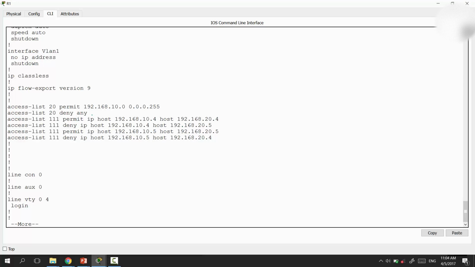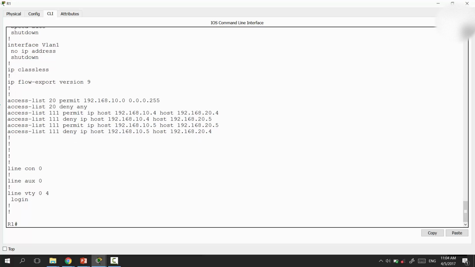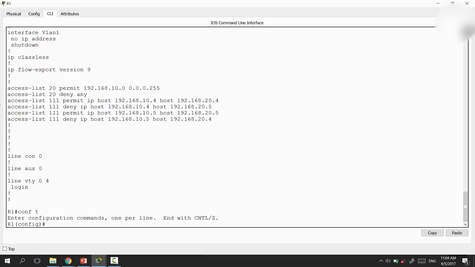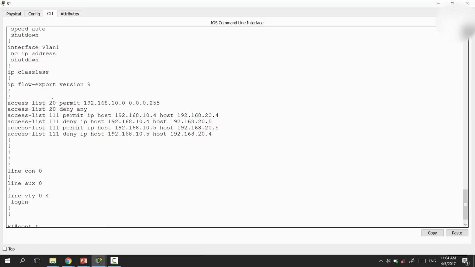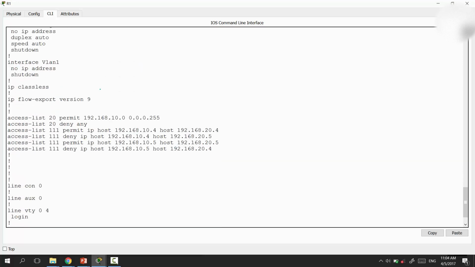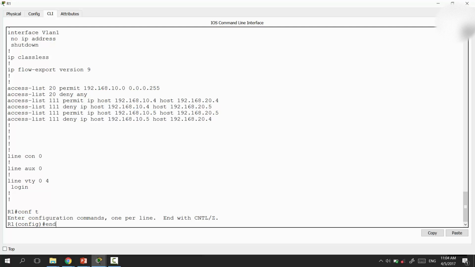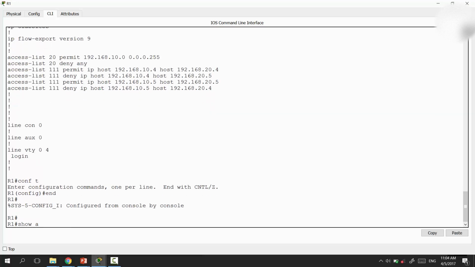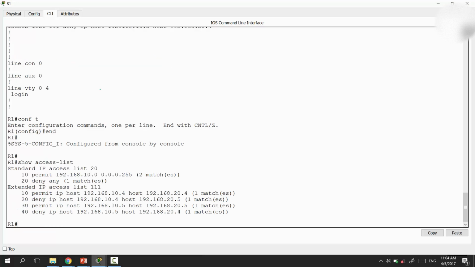And by the way, I didn't delete my access list 20, but it is not in use because currently I'm using only access list 111 in the gigabit 0/0 interface. And if you take a look with the command show access list, here you can find your rules.